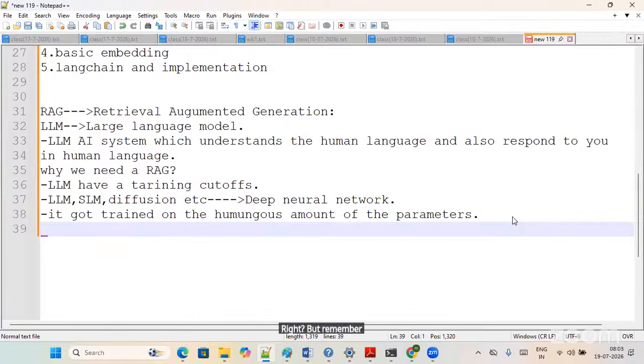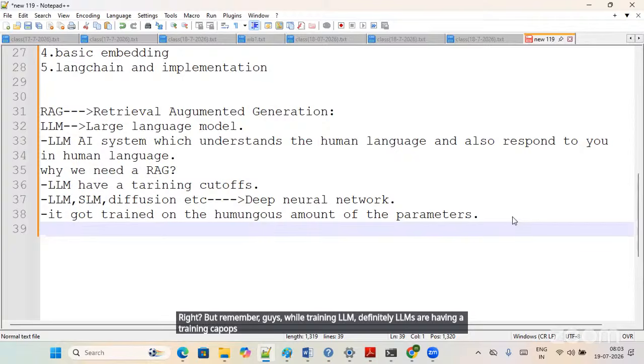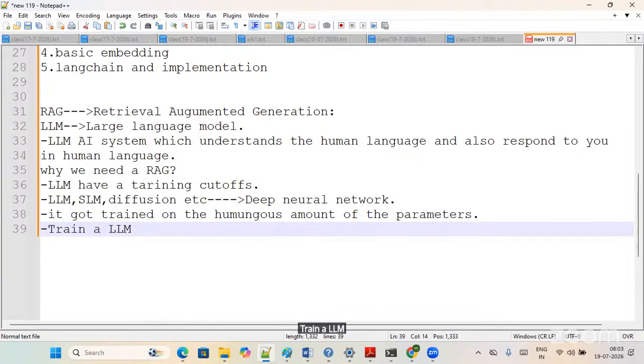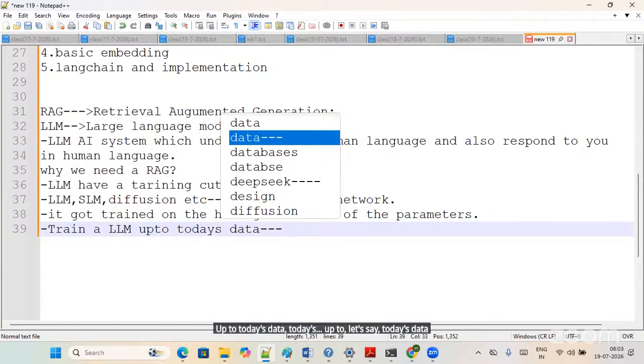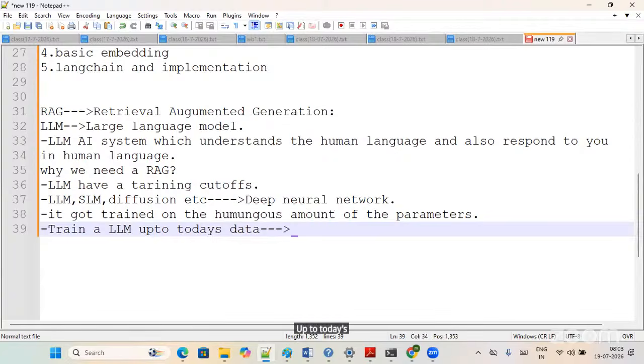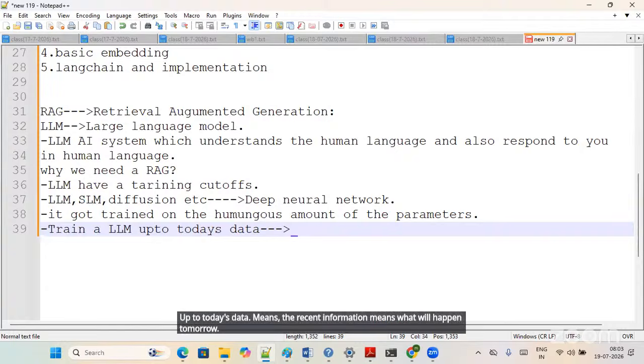But remember, guys, while training an LLM, definitely LLMs have training cutoffs. Training cutoff means what, guys? Suppose I have trained an LLM up to today's data. Then the recent information, what will happen tomorrow, the day after tomorrow, this information the LLM doesn't have. The LLM didn't get trained on this kind of data.